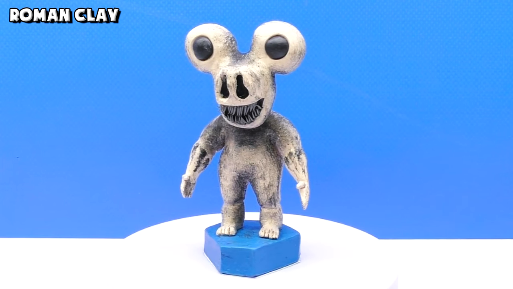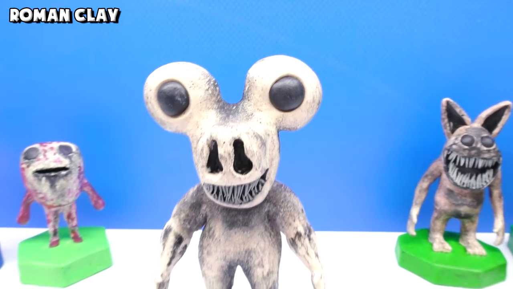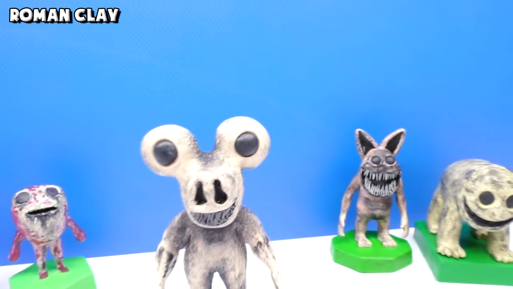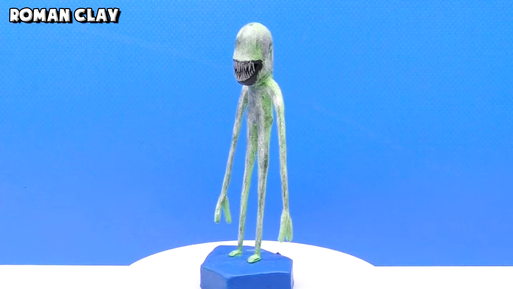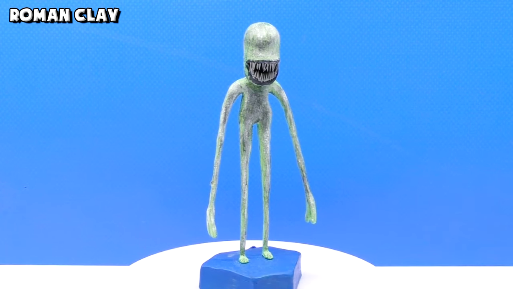The next character is a koala monster. He looks like a piglet ate a fish with big eyes. This monster has no eyes and it looks more like a twig from some tree to me. This monster is called stick spider.